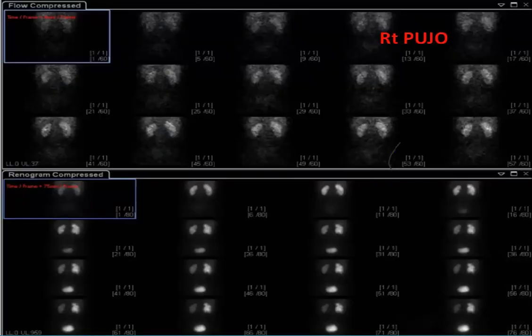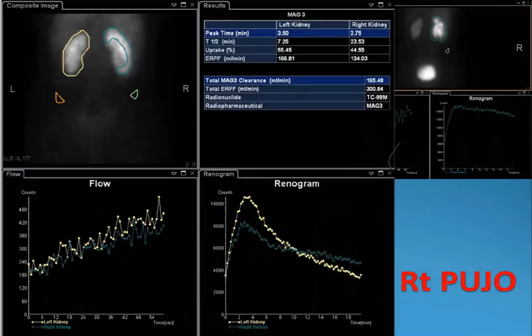Another case, the right kidney here also showed relatively mild reduction with tracer retention along its pelvic ureteric junction. We inject Lasix. This is the total or global region of interest for the kidney, and with the Lasix here, there is no response. This is a flat curve, not descending toward the baseline.